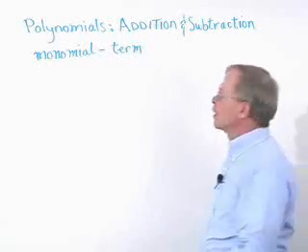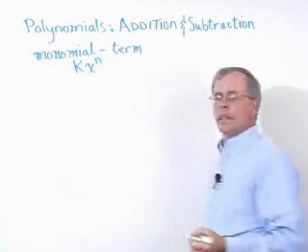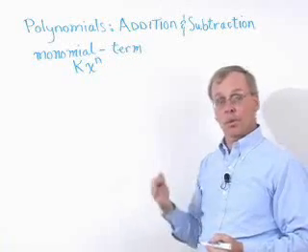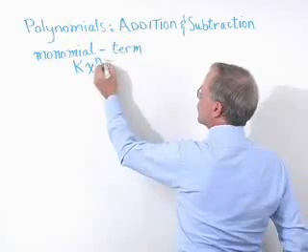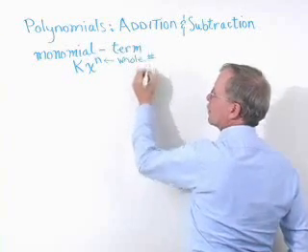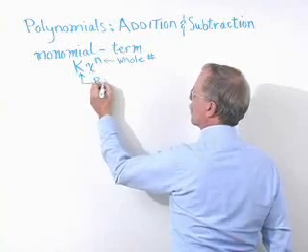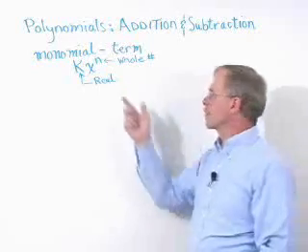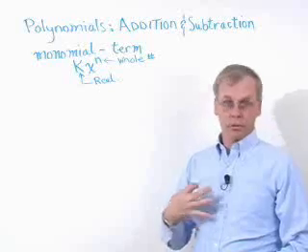which looks like this if you are in just one variable. There could be other variables to other powers here if there was more than one variable, and we'll look at problems where they often are. What happens is this n, the exponent, must be a whole number, and k, the coefficient in front of the variable, must be a real number. If one of those two things is not satisfied, then it's not a polynomial.